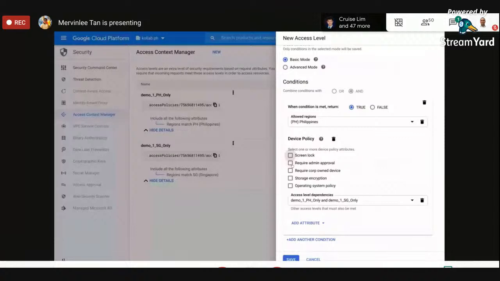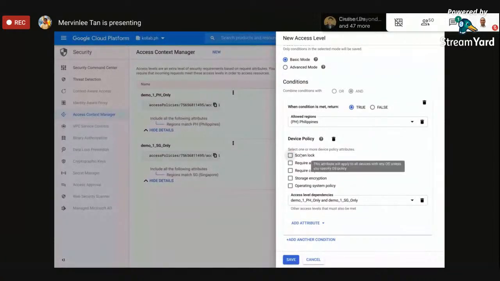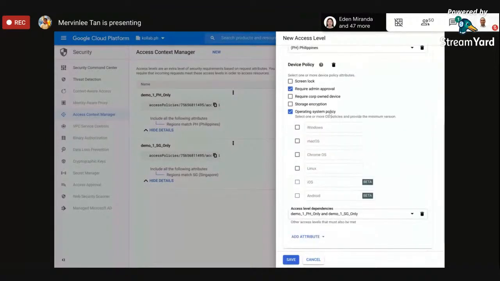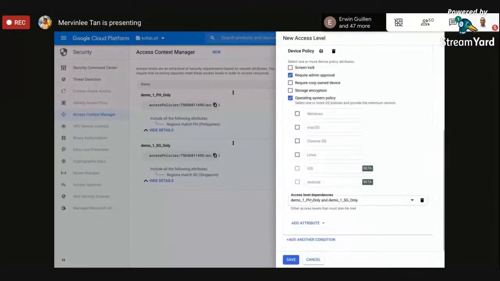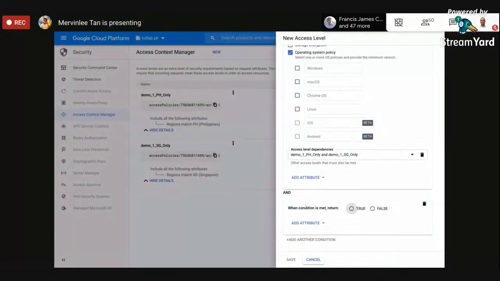You want to be able to ask if the user has a screen lock, maybe require an admin approval, etc. So admin system policy in Windows, you can select which versions, right? So all of those require the Endpoint Verification plugin of Google. Okay, that's free over the marketplace, by the way, if you want to play around with it. So you can add multiple conditions in an and or fashion.